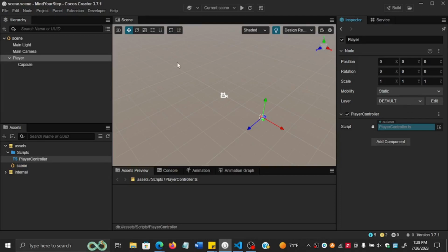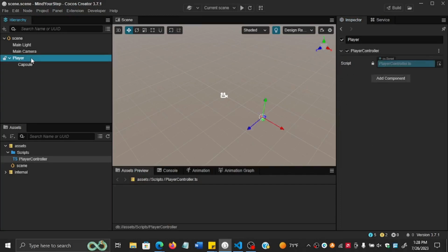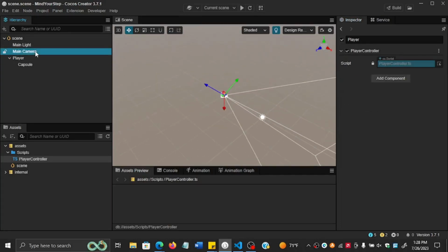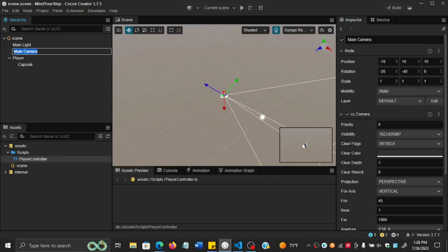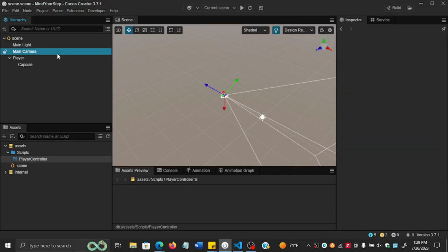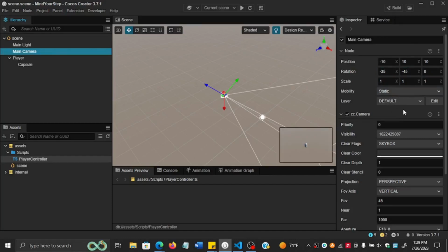Then once we do that, we need to also change the camera, because right now when we double click on the camera, you'll see that this is the way the screen looks. Okay, this is how it would play out, but that's not what we want. We want it to be almost like it's in 2D. So we will change the position of the camera by the following values. So I'll click on camera, and then here we'll change the values.